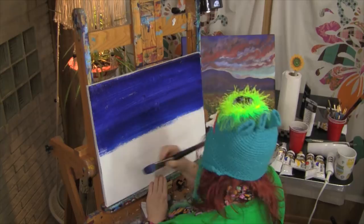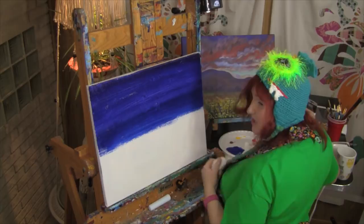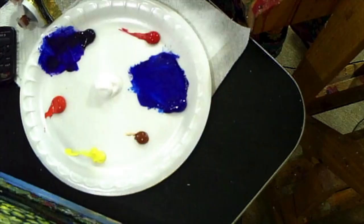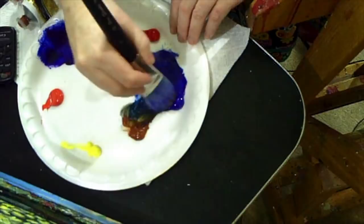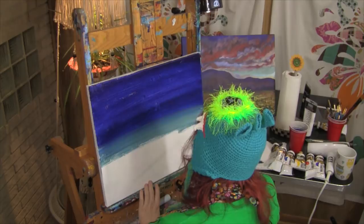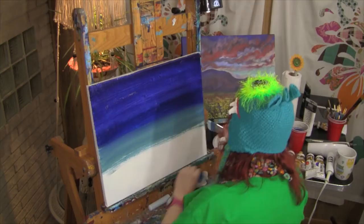Now the next thing that I'll do, I'll rinse this out a little bit. It's a little harder to rinse out big brushes because they carry so much water, so you'll really need to have a paper towel handy to keep that from getting overwhelming. I'm going to take a little of this brown and mix it with the blue. Wipe it on my paper towel and just get my white. Right under here, I'm going to finish my sky in that color. I'll just keep adding white. Just keep lightening it up.